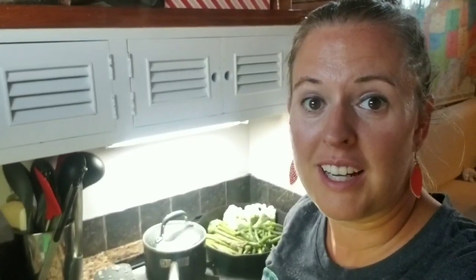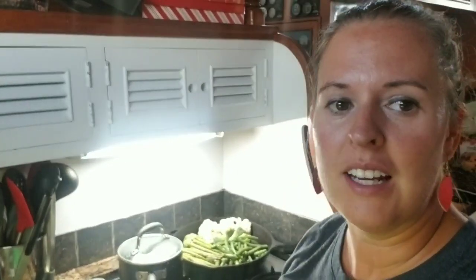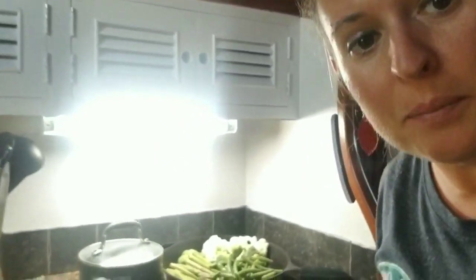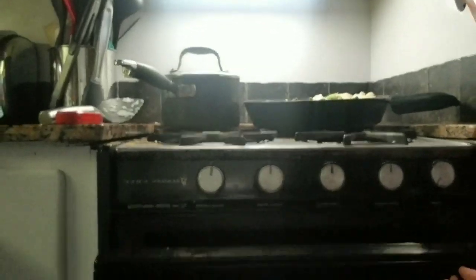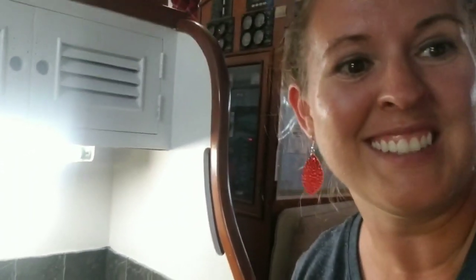I'm very excited. For the first time, we are using our oven. Chris got it to work — lo and behold, it was just human error. We couldn't figure out how to light the pilot light. So it did work fine, but we just can't tell the temperature yet. My first meal is I'm making meatballs. It's working, it's on — we're super excited.